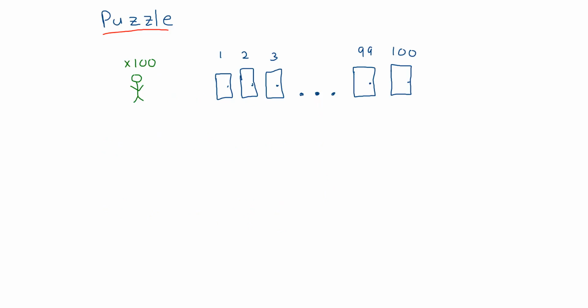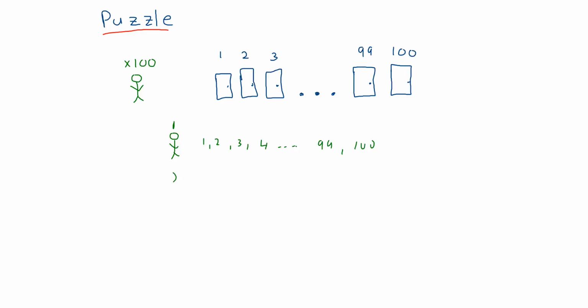Okay, the next thing I've got for you guys is a puzzle. Now, what I have on this side is 100 light switches or doors. They can be whatever you want. We'll call them light switches. Now, all of these light switches are off, okay? So every single light switch is off. And I've got 100 people over this side. Now, the first person, he or she, they are going to go through and they're going to flick every single light switch on, right? So here we go. The first person's going to go and flick switch 1, switch 2, switch 3, switch 4, all the way, switch 99, 100. They love flicking light switches.